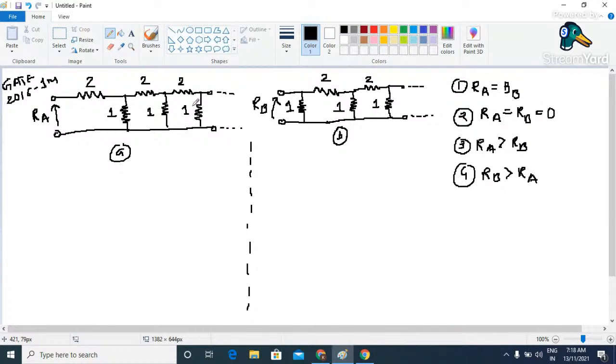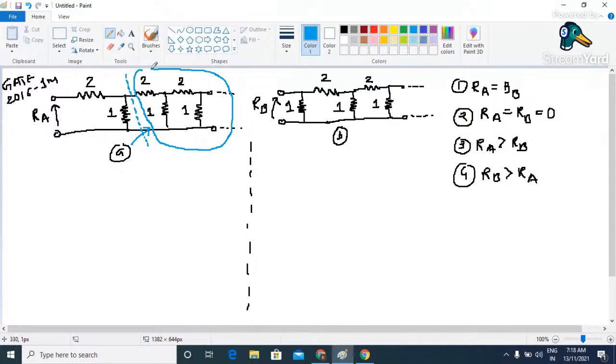So how to solve this particular numerical? Now see here, while solving these types of numerical, we need to apply the concept of symmetricity. See, if you divide this structure into two sections like this, and if you see this particular structure from this side, it is exactly going to be equal to the structure which we have originally with us.